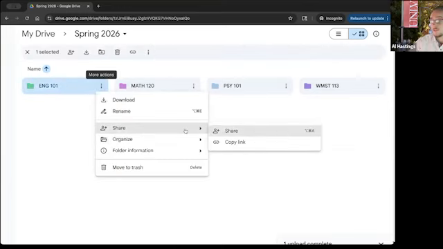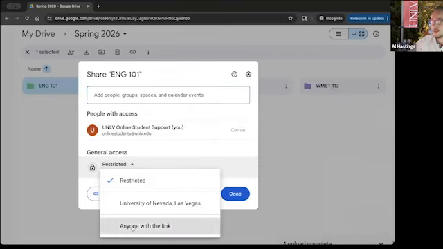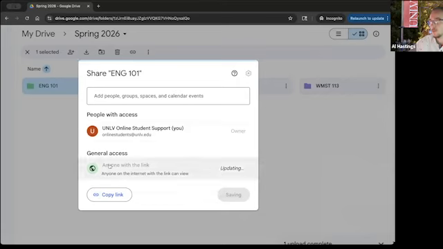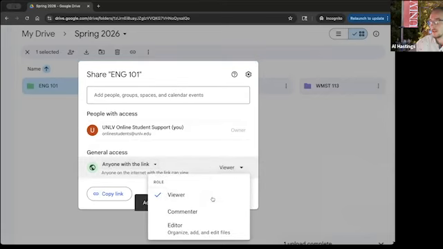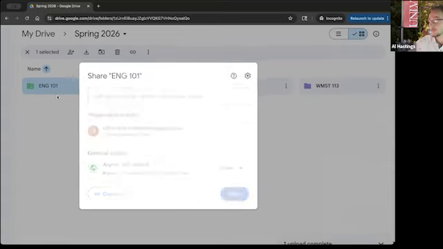Okay. You may also see the option to share. This allows you to send folders or individual files to anyone who you'd like to see the file or collaborate with. You can select share and add an email address or copy the link. Just make sure you update the access because your files are private. So you'll just want to make sure that anyone with the link can either view, comment, or directly edit. If they're just a viewer, they won't really be able to do anything other than view. You can then copy the link and send it to them, or you can add their email address.